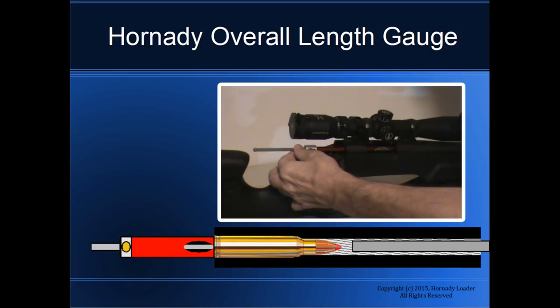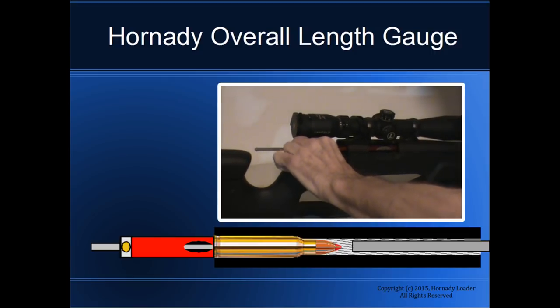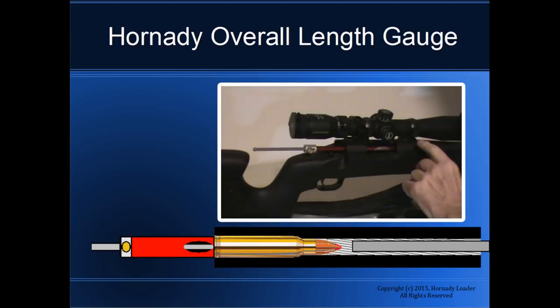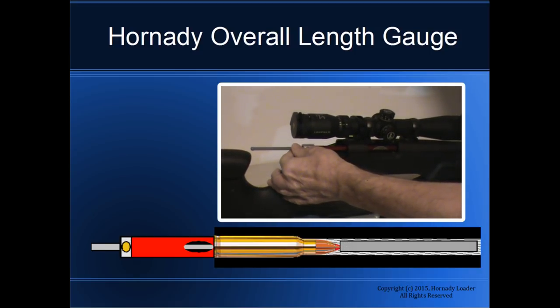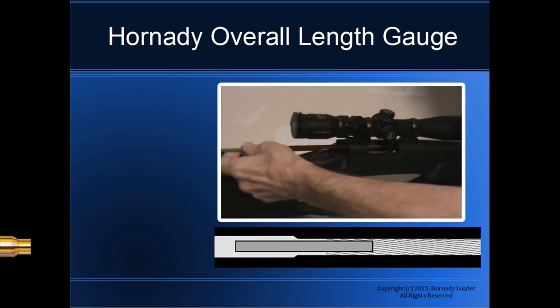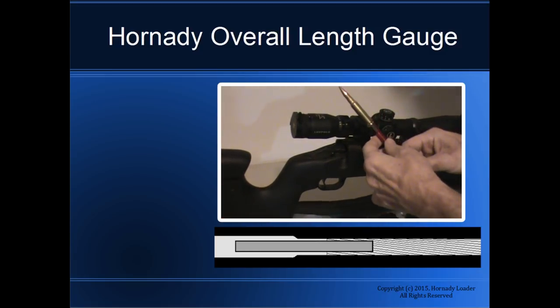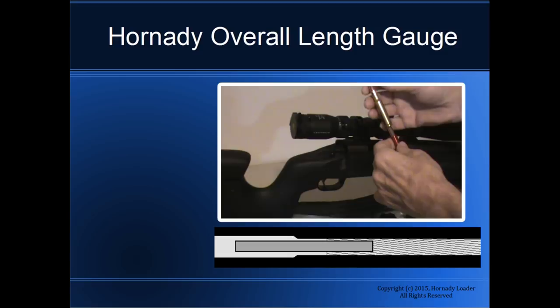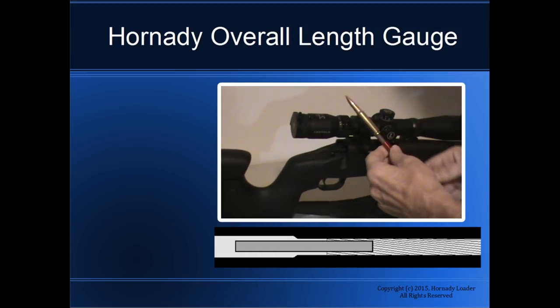And then once I've found the spot where it hits the lands on the rifling, I can tighten my plunger lock knob so that the bullet won't move, and I'll be able to lock that length in, and then use my cleaning rod to help push the bullet back out with the cartridge. And there I have the cartridge with the bullet seated such that it just touches the lands in the rifling.